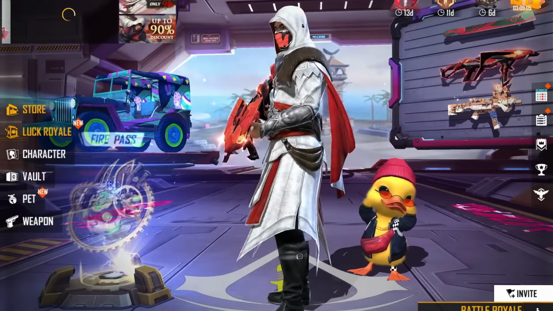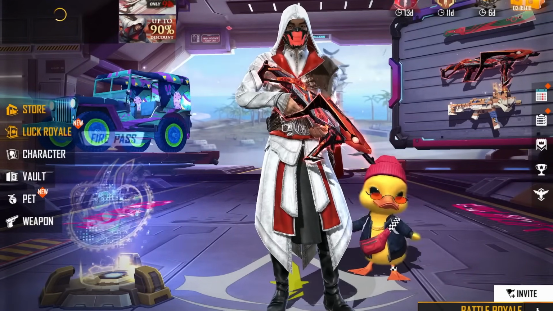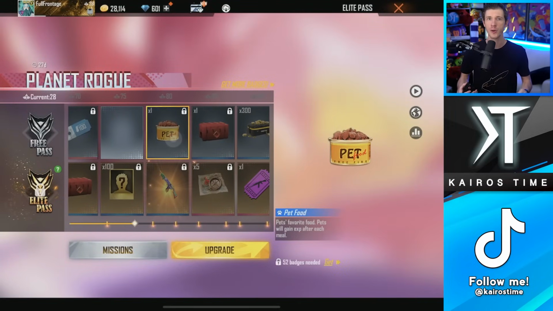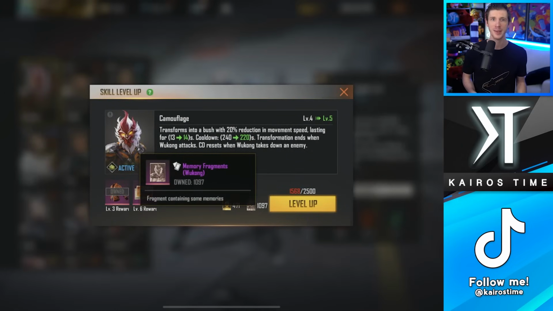You can also get a lot of really awesome skins like this Assassin's Creed outfit that I recently got. This event's actually going on right now, you gotta check it out. Characters have individual memory fragments that you can get as rewards, and that allows you to actually upgrade them. And there are a lot of different ways to get these fragments just from playing the game, but you'll also get universal fragments from events which you can use on any character to get their memory fragments.